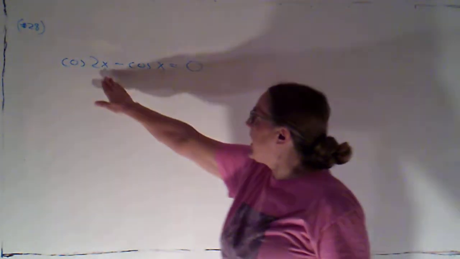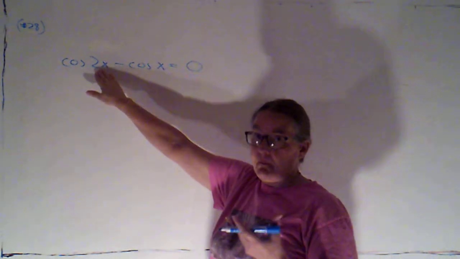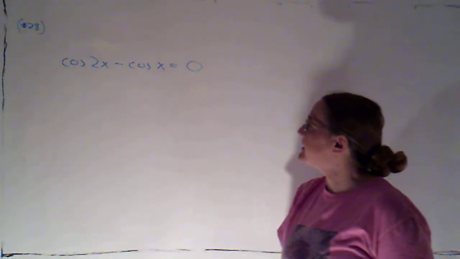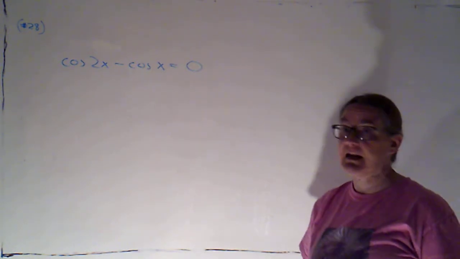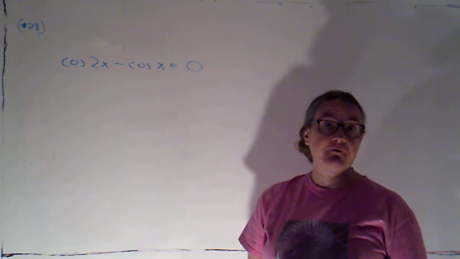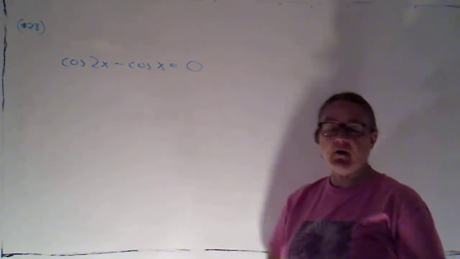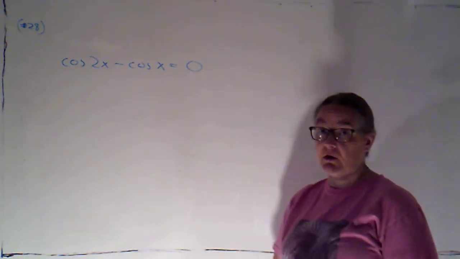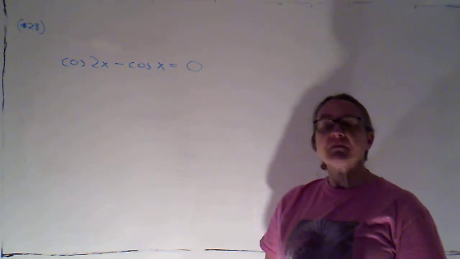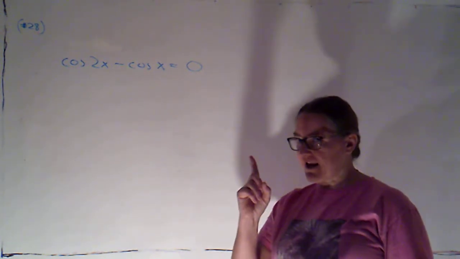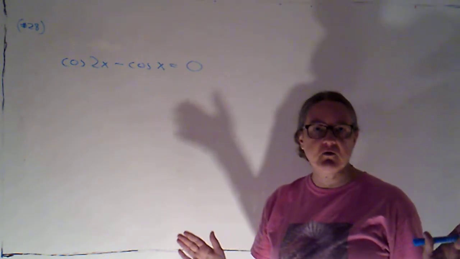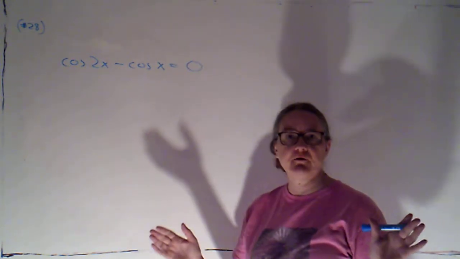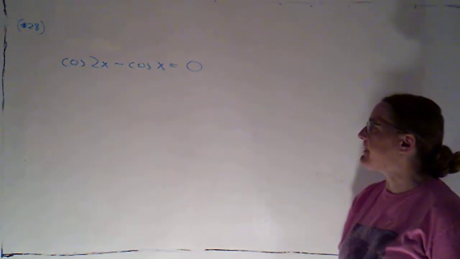So we've discussed the fact that just because you have a double angle or some multiple of x showing up in a trig equation, that does not necessarily mean that you need to use the double angle formula. And the same would apply if you have a half angle or any multiple of x showing up. If you have just one angle and just one trig function, there's no need to use a double angle or a half angle formula to try to simplify things.